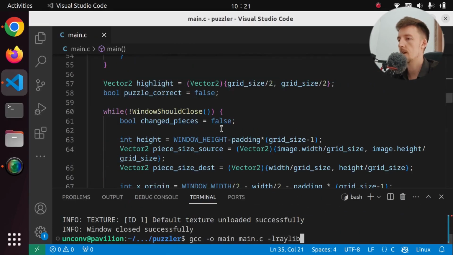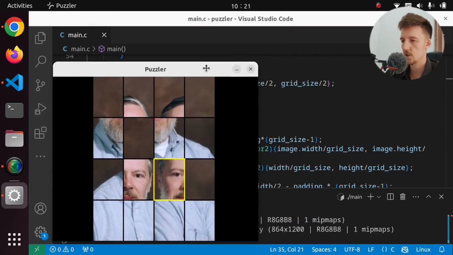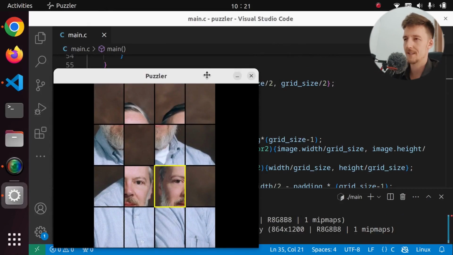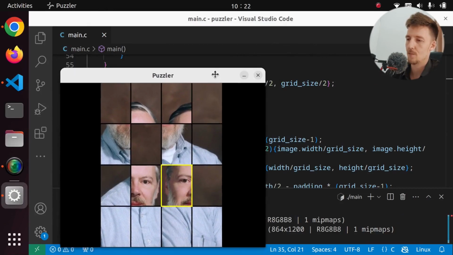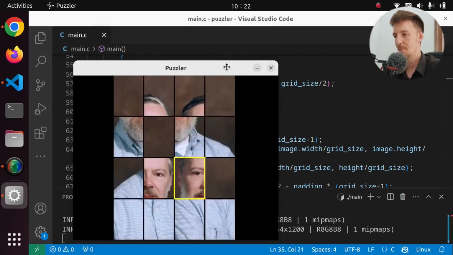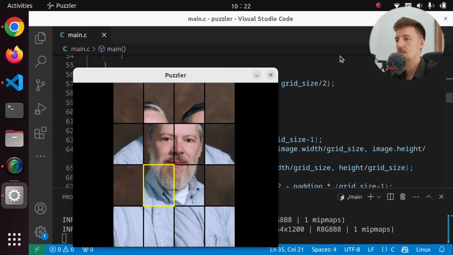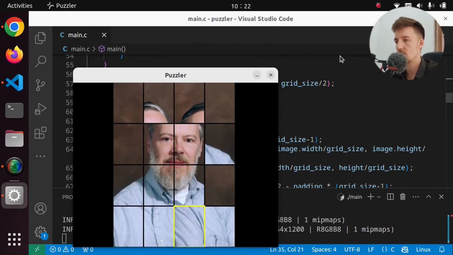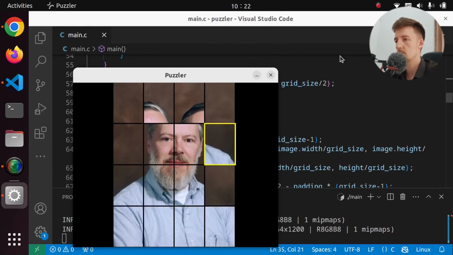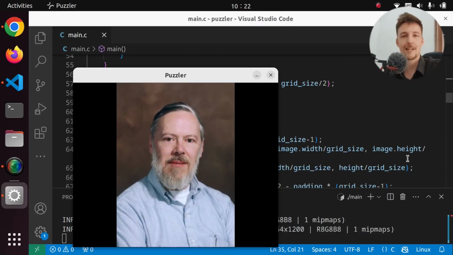So now if I run it, then it still looks fine here. Does it go all the way to the edge? Yes. Not quite. It almost goes there. Wait. I would say it goes to the edge. It's good enough. But if I now order this properly, then it should snap into place in such a way that it will look proper. So let's do like this. Okay, so now it snaps into place and we remove the highlighting and everything. Great, only took me 3 hours to build this thing.